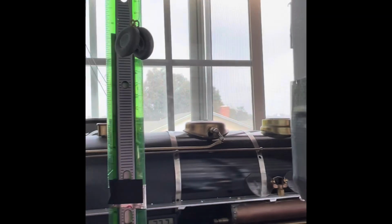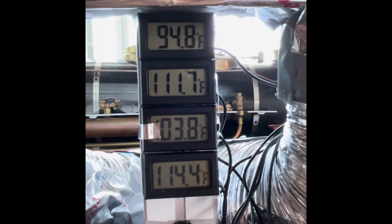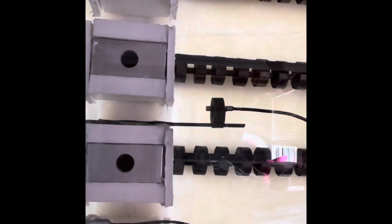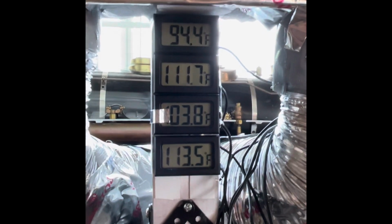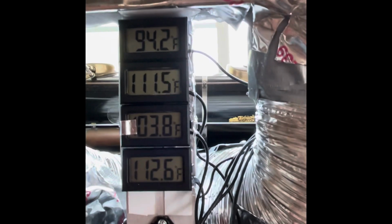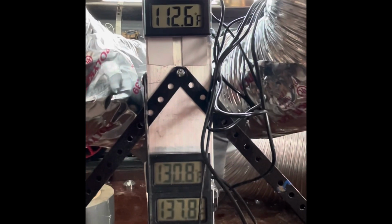I have to put down the phone. Cool air right now. I'll give you a shot of the temperatures. 94, 111. The 103 is the spring itself. It's up by itself, just for a measurement. Again, the top thermocouple is 94, then 111. 103 is the spring. 112, 112, 130, and 137.